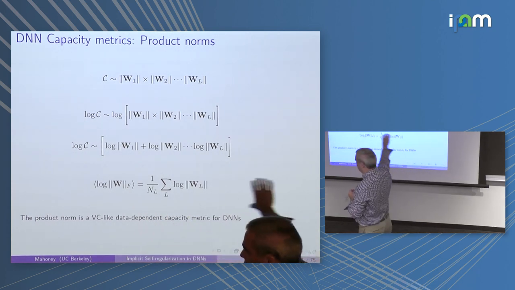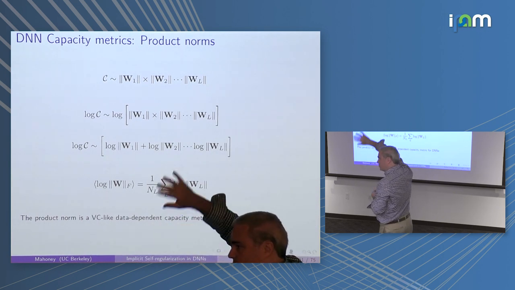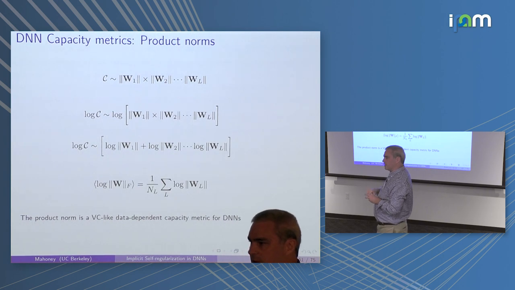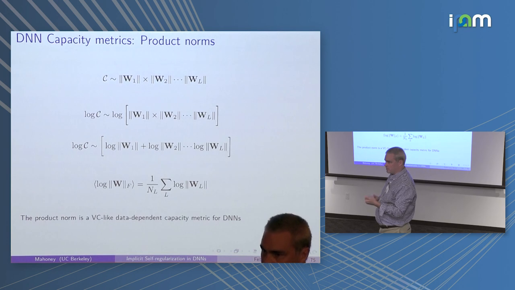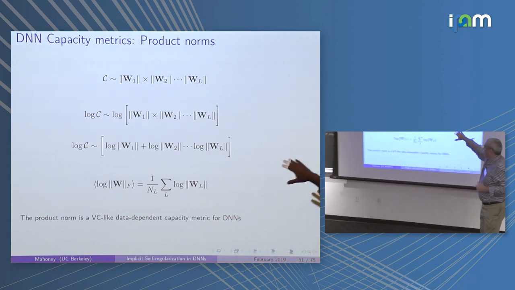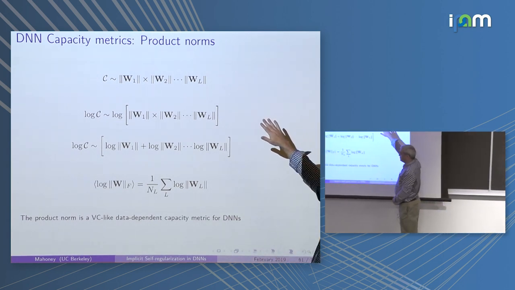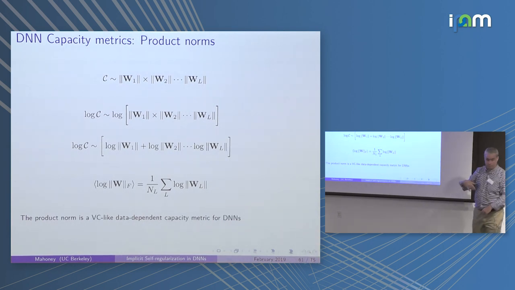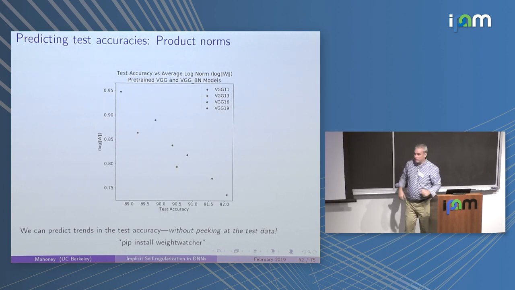Here you're like least squares where you're very rectangular this way, and so you can have a double descent in the prediction curve. But a more mundane reason why the norm could be small is that norms are relatively easy to compute. I fold the norm in as a regularizer during training, and of course smaller norms are better because I fold it into the training process. That's more mundane, and that's in fact what happens. So we said basically we're going to look at norms, and no one has applied norm-based metrics to state-of-the-art models. They've applied them to toy things where the theory would apply, but nothing state-of-the-art. How well does this work?